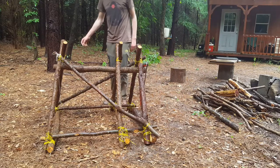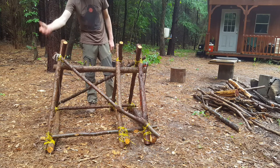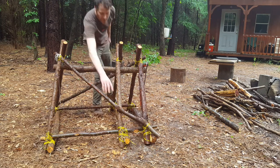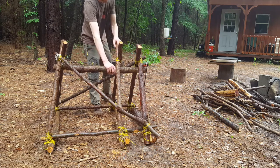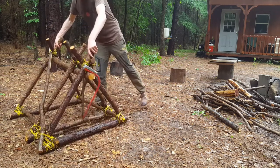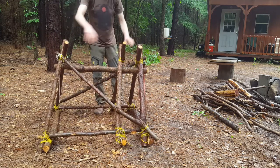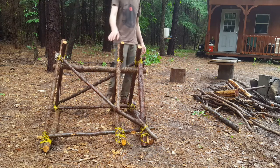All right, so that's the general idea. I ran out of poly twine, so I had to use some lower grade stuff. So next time I'm here, I'll have to reinforce that, redo that knot, hit a knot here, here, here. But as you can see, it stays together nice. The reason I did a 3 instead of just 2 was so we can put shorter logs in here.